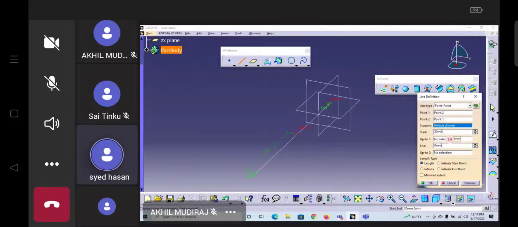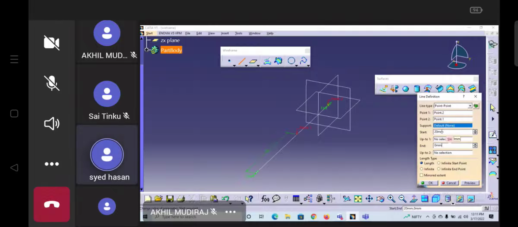In that case just click on this one, it will become infinite at starting point. Now see here, there is no length mentioned, it will directly take that as an infinity distance. Now see here, the line got increased and the starting point got referenced. This value will become reference, which means you cannot change this value anymore.